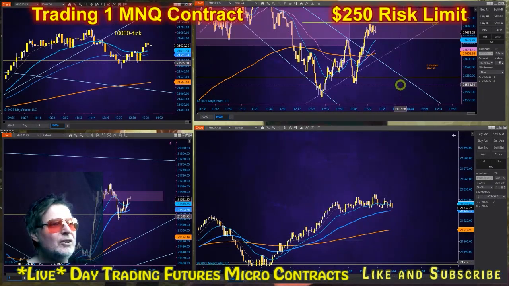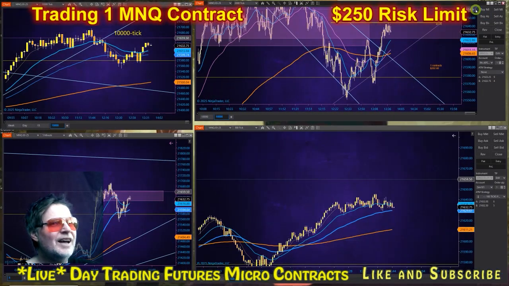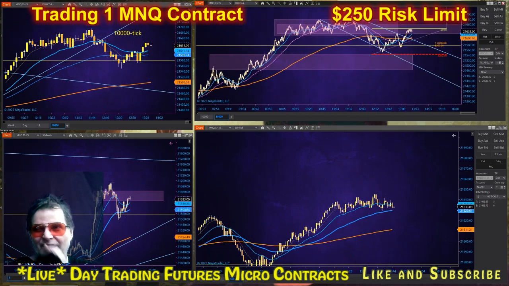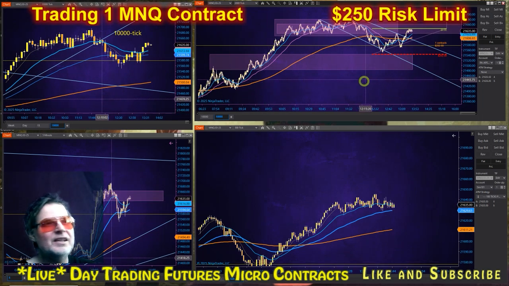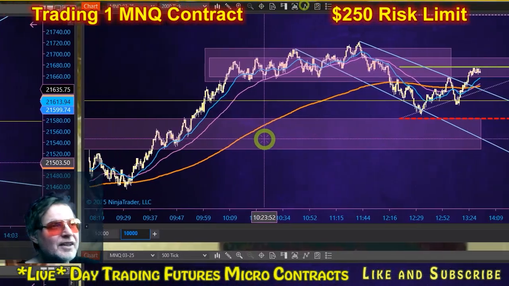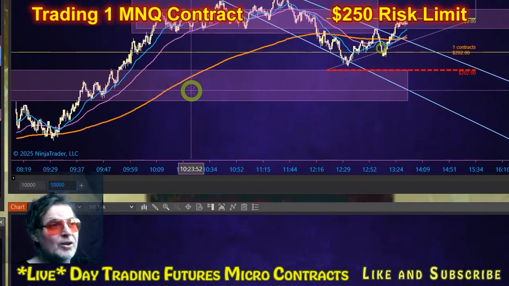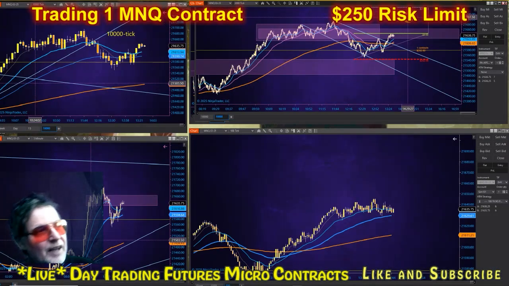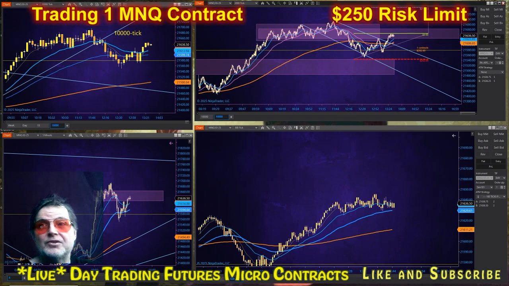Because once it's close to the highs, and it gets closer and closer to the highs, then what is your profit target? You know, there's no guarantee this thing's going to keep making higher highs and higher highs, especially when it's consolidating. You know, it could go up, but why not wait for it to come back down? So I think that's what I'm going to do here, taking a chance of not making any money, but I want it to pull back first.